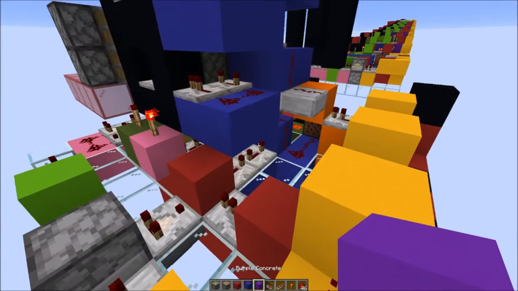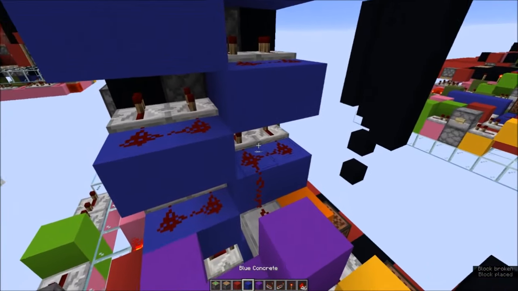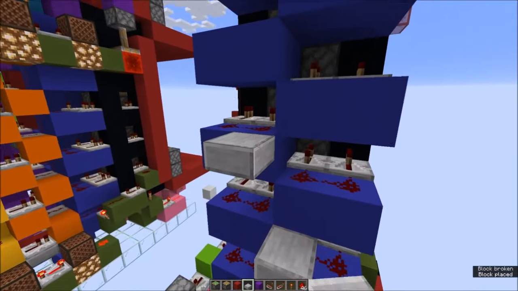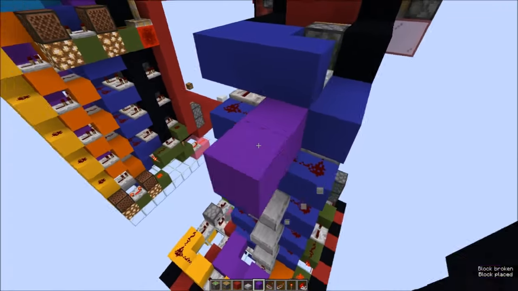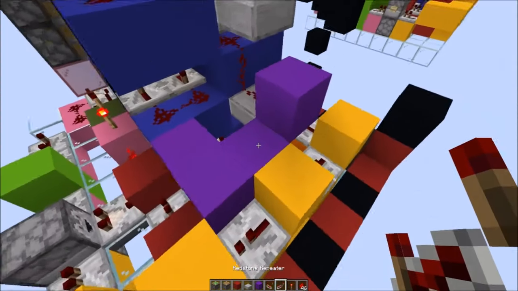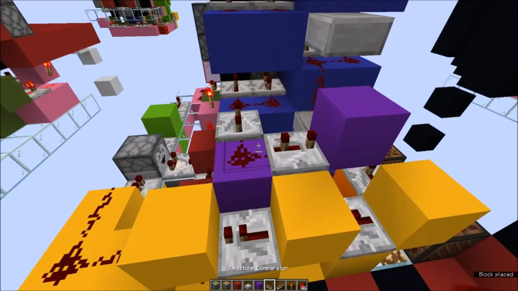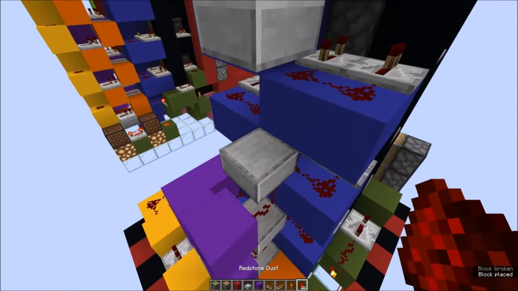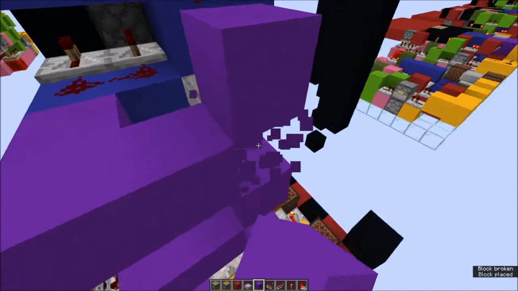Okay, so purple circuit. So this is the purple circuit. So before we forget, it's much easier to put these half slabs here now. I fixed one thing, but I made something else change, so it required me adding a little bit more to the circuit than I wanted to, but it does make it look so much nicer. So this is what we want to do all the way up. So now that we have these here, we want to add redstone, connecting them up. And just do this. There you go.